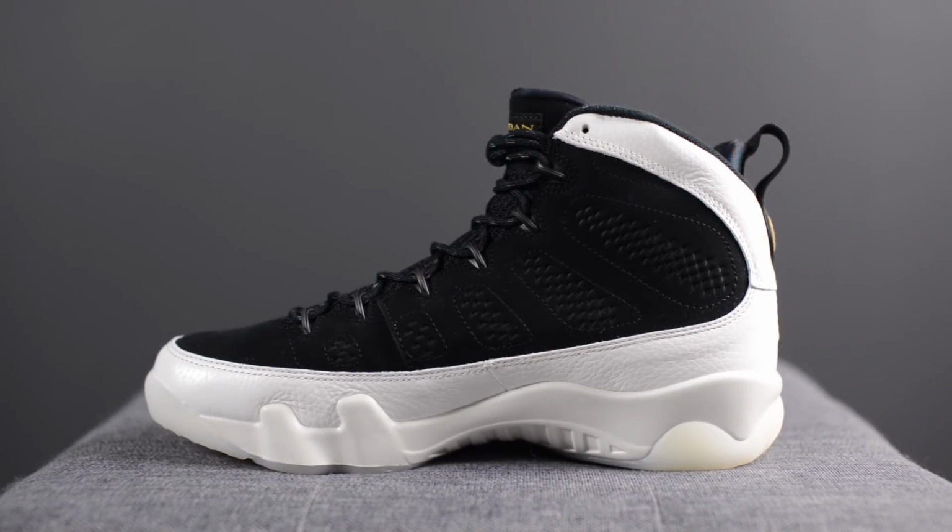Once again, this shoe is inspired by the city of Los Angeles, which is hosting the upcoming NBA All-Star Game in a couple weeks time. As part of the City of Flight collection, it maintains that theme of white, black, and gold. Interestingly enough, this is my first pair of the Air Jordan 9 since the Countdown Pack edition that released years and years ago. So now let's jump right into it and give you guys a closer look at these shoes.